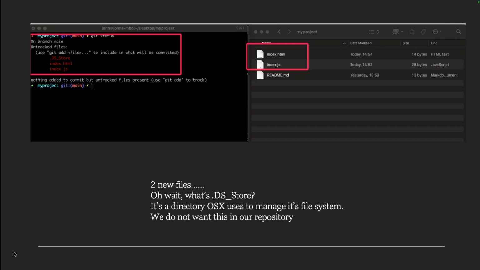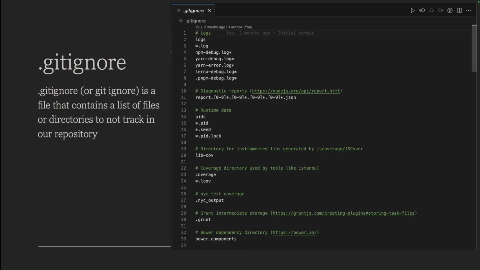So we have that file. How do we deal with it? Do we just have to ignore it all the time and hope we don't commit it by mistake? The answer, thankfully, is no. So we can use a configuration file called .gitignore. It's all in one lowercase word, so it looks strange when you look at it first.